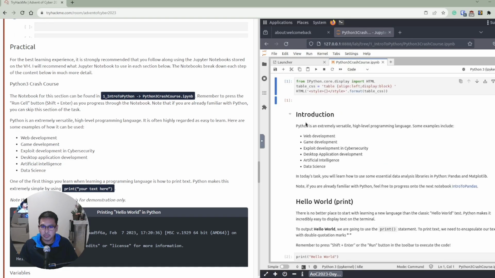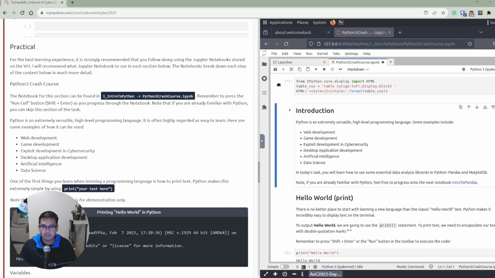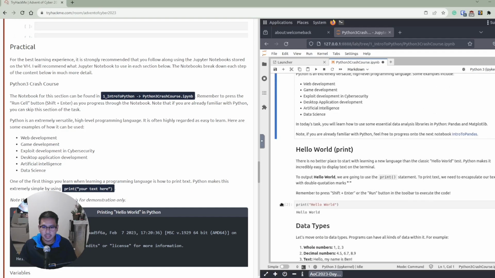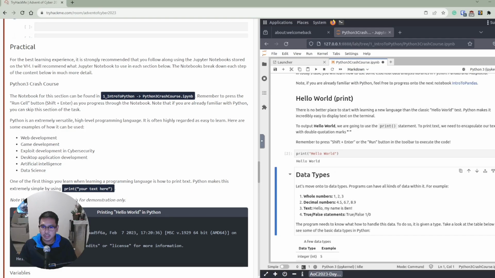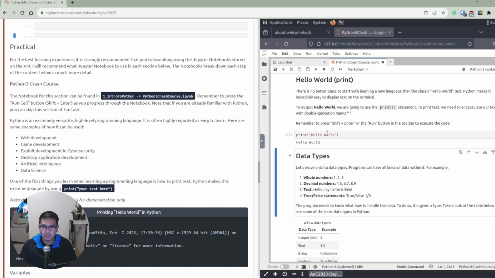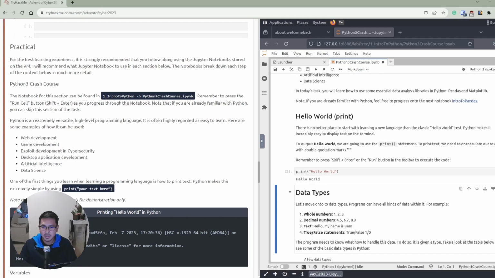Like I said earlier, this is how a Jupyter Notebook looks. Here you can put in text, and I believe you can put in HTML too if you want. At the same time, you can put in code which you can run. Oh well, because that's HTML. So let's say this is Python code. You can press Shift+Enter or the play button here, and it will run the code for you. Like this one, print hello world, and it printed hello world. You need Python installed also in order to get this to work, but it should be pretty much straightforward.